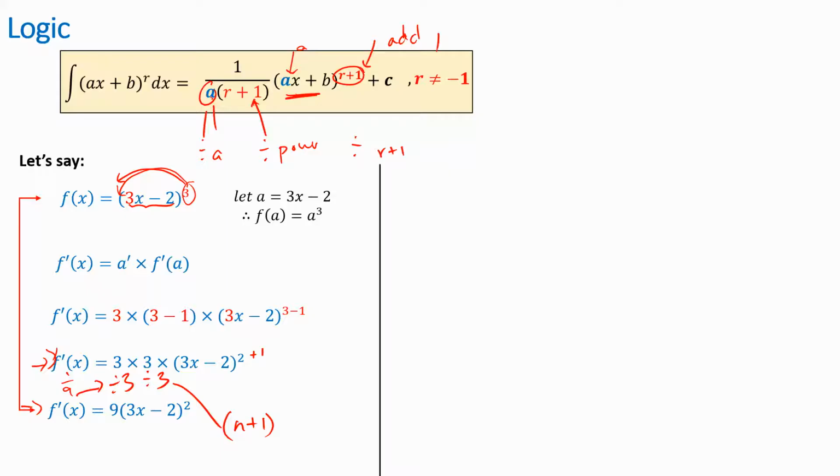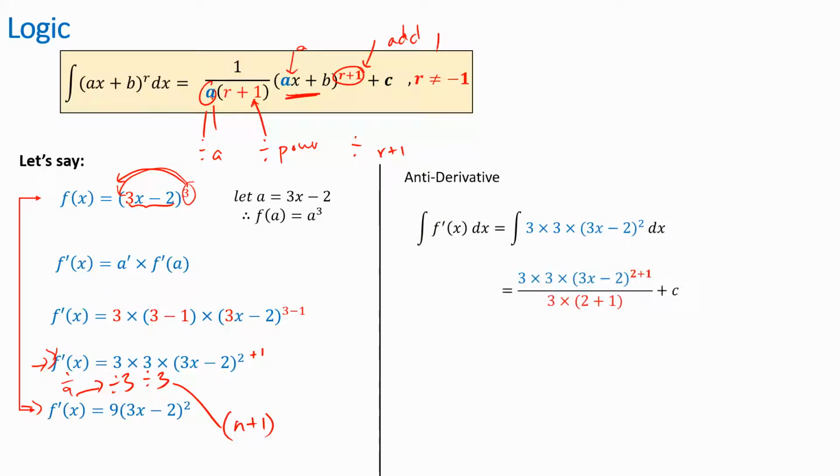So if you had to forget, that's the logic for it, why the formula works. If I gave you this and I asked you to find the antidiff, I'm just showing you what they're doing. In that step, I'm just translating this step over here. If you want to remove it, you're dividing by the coefficient, which is 3. You're dividing it by the power, which is 2 plus 1. That's only the power, and from 2 to get back, 2 plus 1. So that's the logic for it. But again, you don't need to know that. If you just want to know how to use it, memorize that formula.